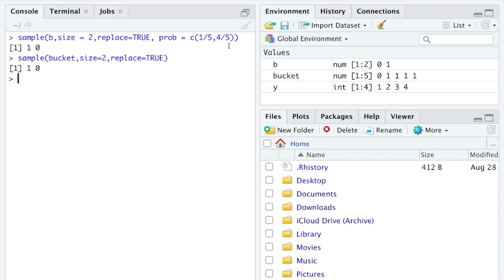You're going to want to do something like this option up here, especially if you know you've got, say, 10,000 things in there. The chance of getting a particular number is going to be very, very small. If you really wanted to mimic that using a bucket with all the actual values, you'd have to type in a lot of values, whereas this saves you a lot of trouble if you make a vector like this, and it just gives you the probabilities for each particular item. Okay, so that's how you can go about sampling a vector.